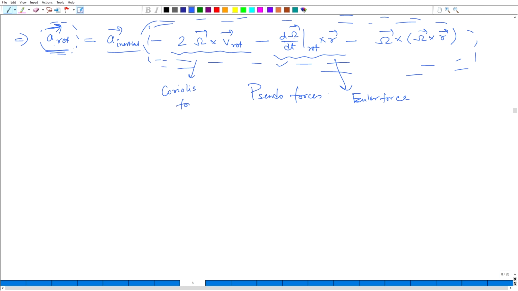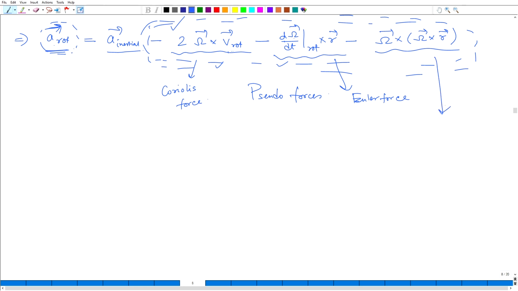Coriolis force. Okay. This is non-zero when V rotation is non-zero. That means a particle which has some non-zero velocity with respect to the observer in the rotating frame of reference, only then does this term come into play. So, on earth, I am sitting on the surface of earth, and the earth center, just like me, is rotating around the sun. With respect to that specific motion, me and the earth center are performing exactly the same motion, so we do not have any other relative motion.